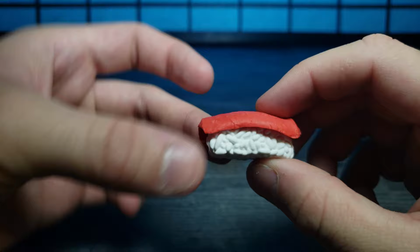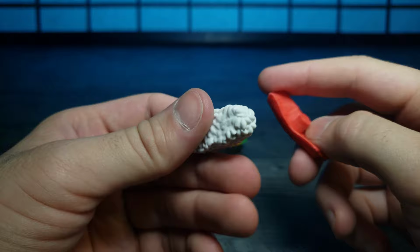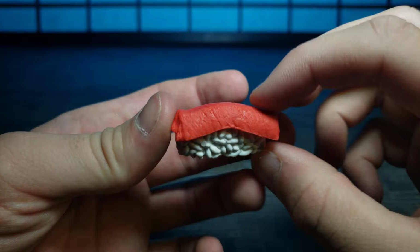We have some rice, and I believe this is salmon on the top. We pull that off. You can see that the rice texture on here is really nice, all the way around, even on the underside. They did not skimp on that one. I can push it together. It's only a two-parter on this one, but I like that one a lot.